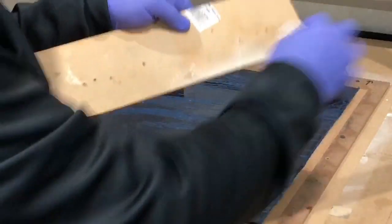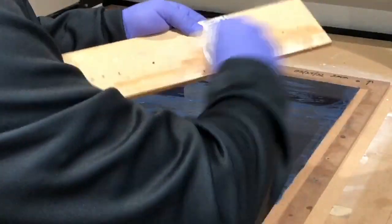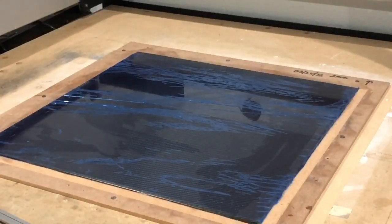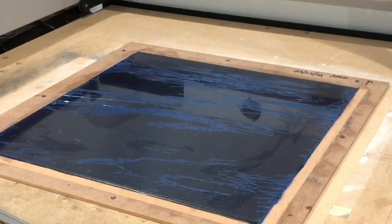As you can see, there's a bunch of glue here. I'll just wipe whatever I can off and that's it. This board will be used again shortly. Okay, so now it's time to get another piece and get ready to secure that down. So what I'm going to do is I'm going to get a heavy piece of granite and another piece of wood.